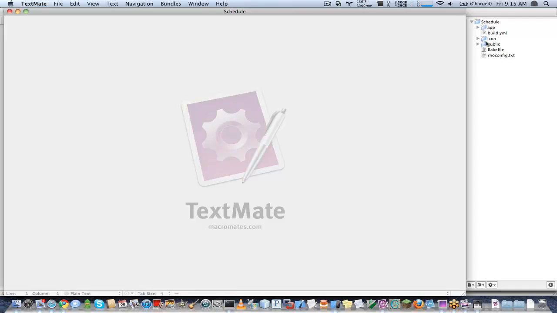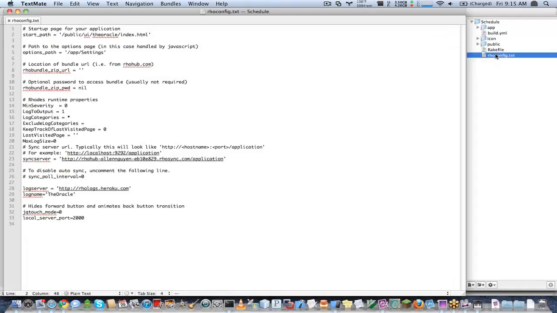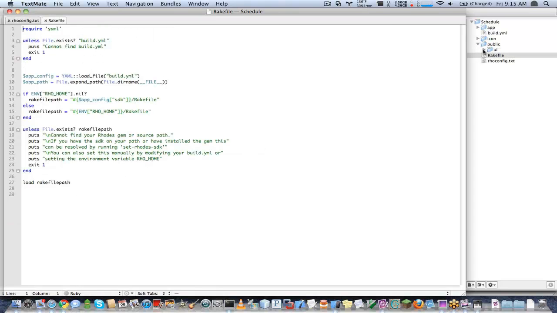So let me take a look here. In rhoconfig.txt, if you notice, the start path points to this static HTML page. This static HTML page is what we have for our display.